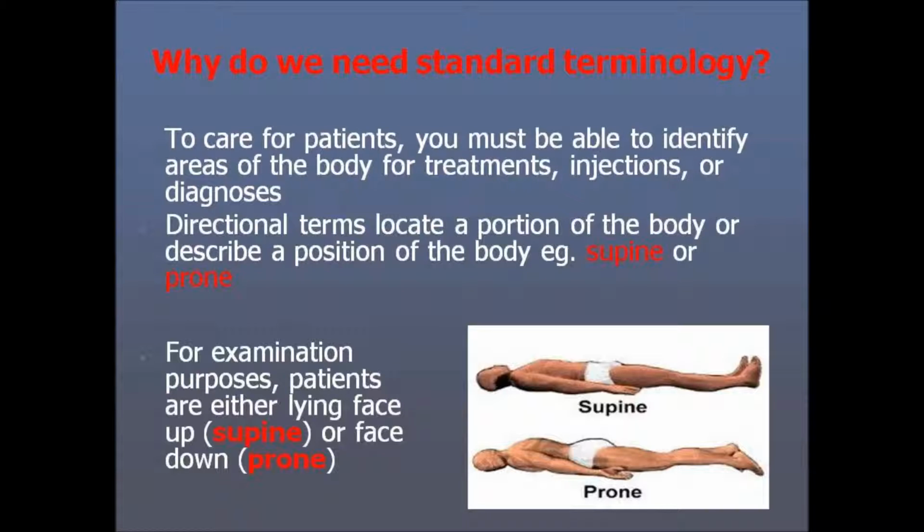But why do we need a standard terminology? Well, to keep patients safe, you must be able to identify areas of the body for treatments, injections, or diagnosis. Directional terms locate a portion of the body or describe a position of the body, for example, supine or prone. For examination purposes, patients are either lying face up, supine, or face down, prone.